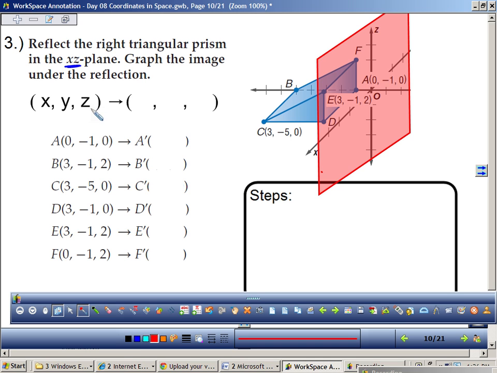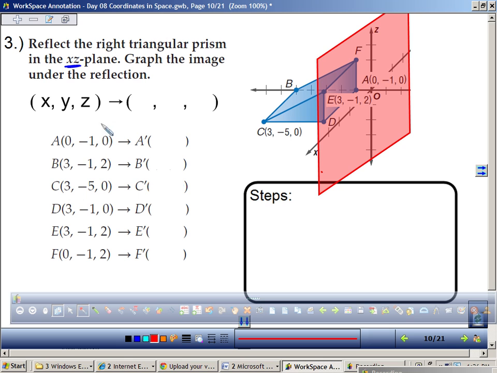Now this is where it's easy. X, Y, Z. If I'm just reflecting over X, what stays the same? X. So what do you think stays the same when I reflect over XZ? X and Z. So every single one of these coordinates that's an X or a Z is going to stay the same. The only thing that's going to go different is the Y, which makes sense because this is the Y-axis right here, right? So if this is the Y-axis and I pick this up and I put it on the other side, aren't I just putting everything in the same place except I'm shifting it to this side of the Y?